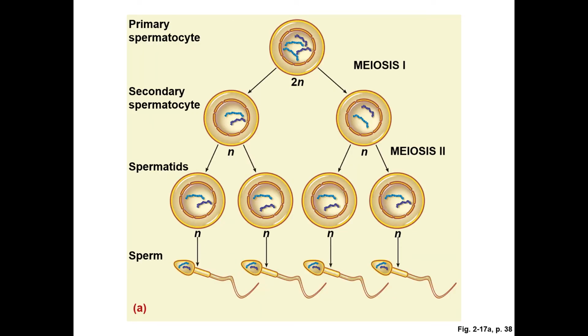Okay, here we're looking at meiosis and what happens with the numbers for the haploid count, for instance. So here you have the primary spermatocyte, and you have the 2n value, and then you go to the secondary spermatocyte, which cuts it in half, so you go down from 2n to n. Then in meiosis 2, you start to duplicate those. So with your spermatids, you now have a good bit of variation, and then at the final step, each of those 4 sperm are genetically different, related, but different from each other.